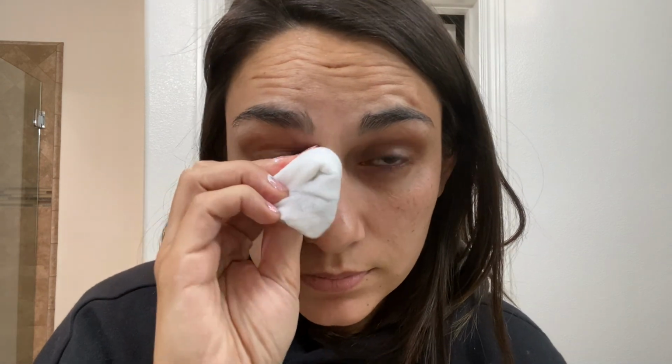So I'm gonna try to wipe it off with just a wipe. I'm just gonna use a regular wipe, see how it comes off, and then I'll use a wipe with makeup remover, and then I'm gonna take a shower, wash my face, but it's smeared all over my face. Actually not bad. So this is just a wet wipe. And I'm rubbing, but I'm not like scrubbing hard. Pretty good. So now I'm gonna use makeup remover.